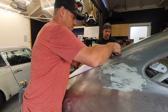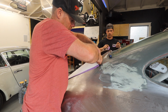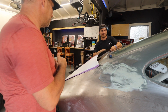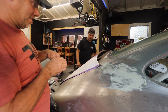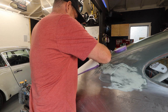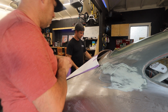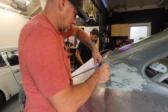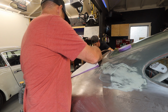That's awesome. That is absolutely awesome. Very much like the coolest piece of fabrication I've done on this car so far, I think. And it just looks dope. You know what the best part about this is? It fits. We don't have to worry about trying to make it look like it fits. The structure of it is 911. It is the correct car.